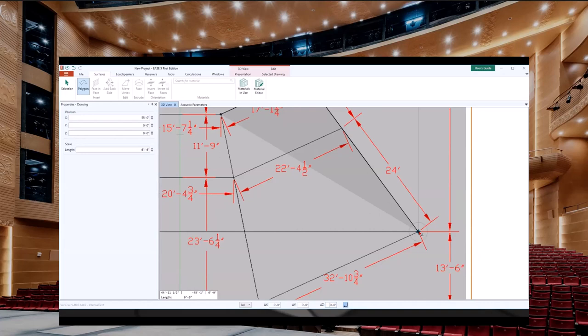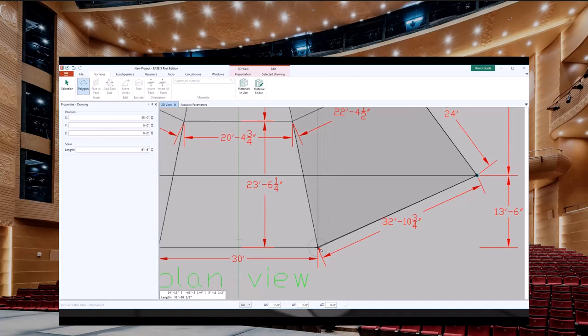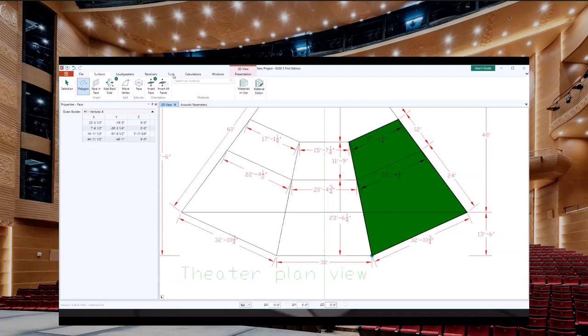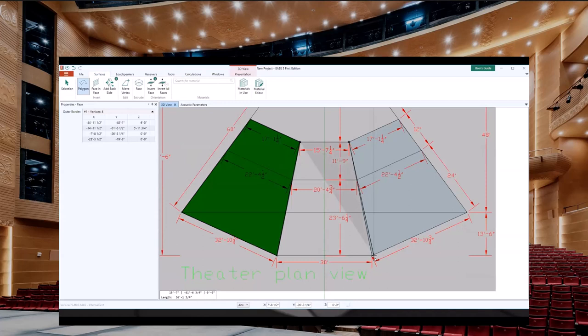And then because it's a plane, it already has 3 points. I don't need to worry about the height of my fourth vertex. And then when I press C, then it'll close my face. Having created that face, I'm gonna mirror that. That makes it really easy to add my third face.